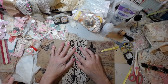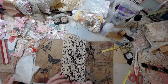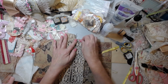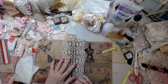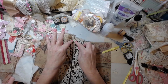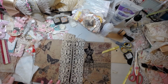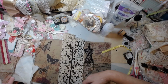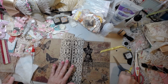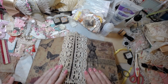I don't know if I want to have them meet like this. I don't really want them all the way closed, because I'm going to take a brown... Oh, I got to straighten that out, though. I want to put a bow up here, and I want to take ribbon and go like this with this. That's what I planned on doing. So let's see if I can do what I planned on doing. If not, I will just have to do something else, right?